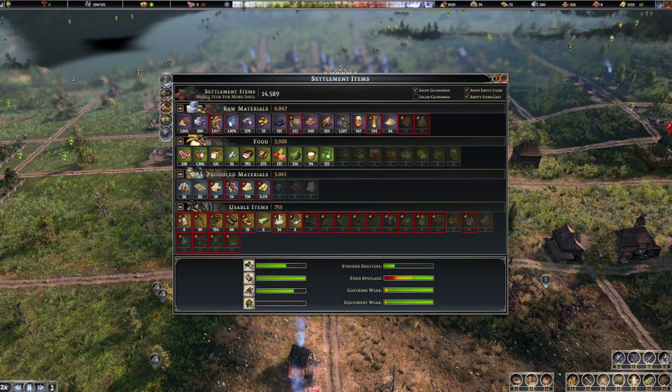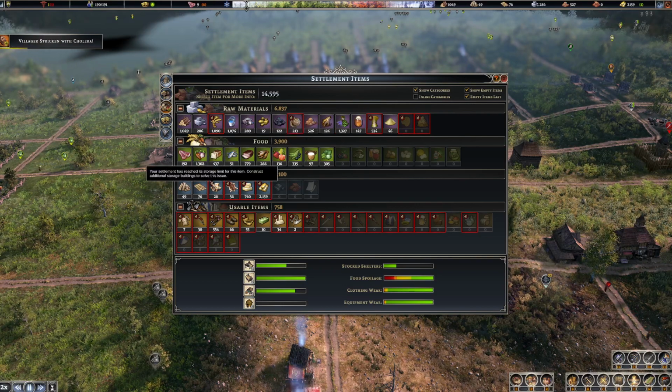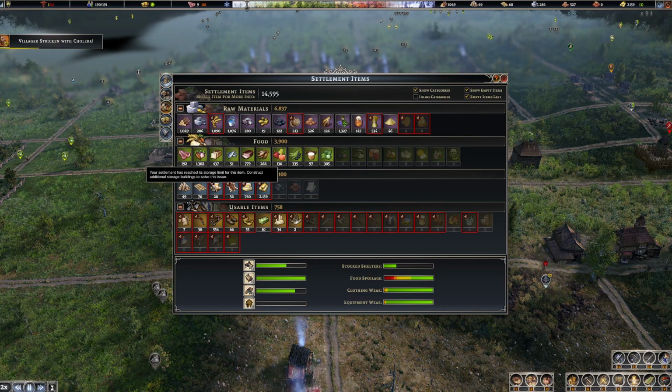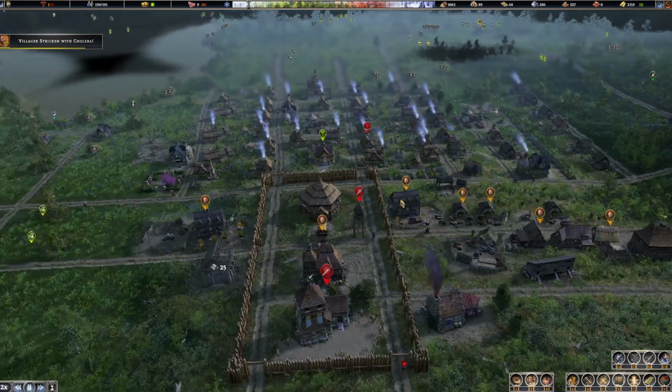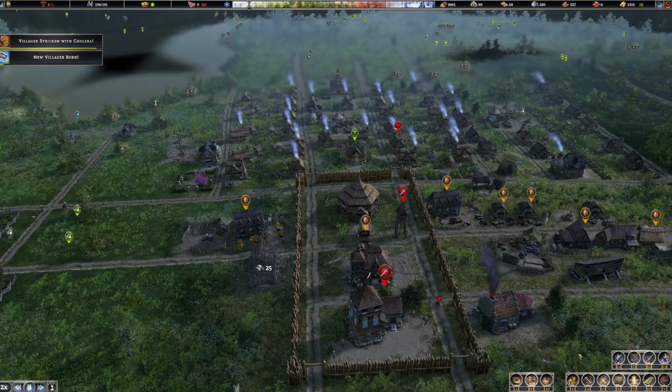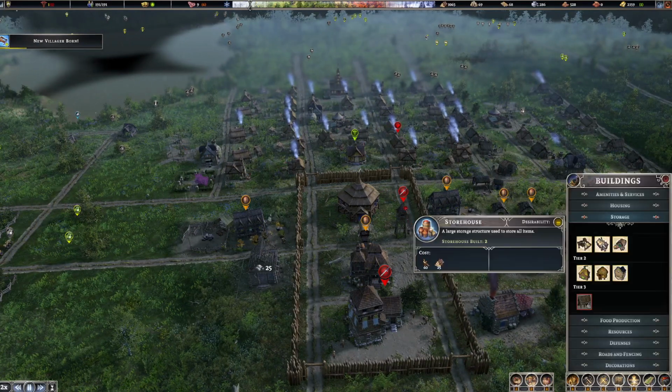And we're doing okay on the grain. We've got two bakers working, so that's okay. We've only got one windmill working, unfortunately. Yeah, we need more storage. What's going on? I've never had this before. Storehouse.